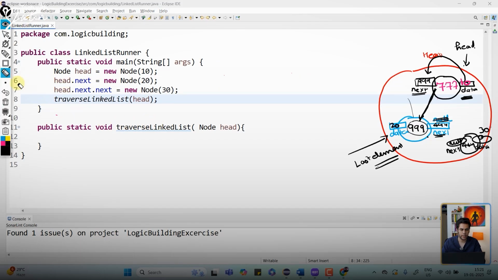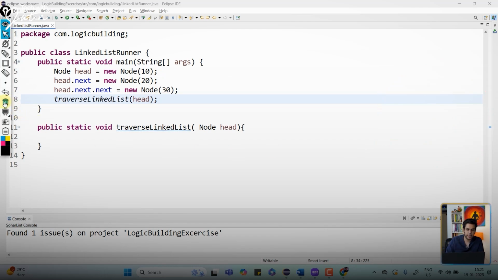Let's remove everything. Now, the first thing over here, guys, is let me just reconstruct the drawing for you guys so that you can see it in a much better way. Over here, guys, we have 3 nodes. We know that. Now, every node is going to have a data and a reference variable, or the address to the next node. Till now, I was drawing the object in the form of a circle. Now, instead of that, I want to draw it like this. Observe. This is data, and this is your next variable. Now, the first data is 10.